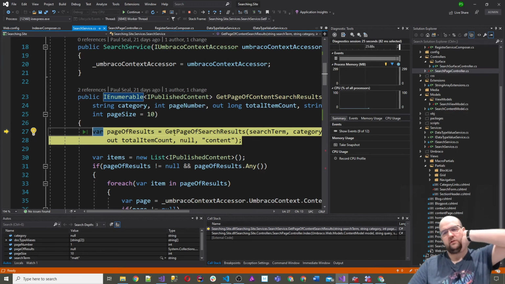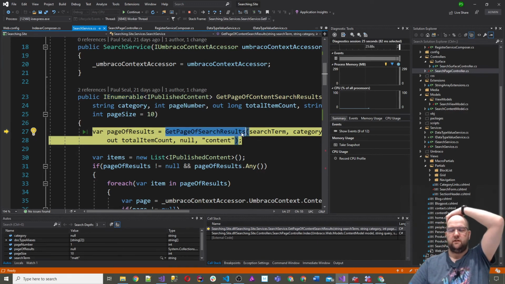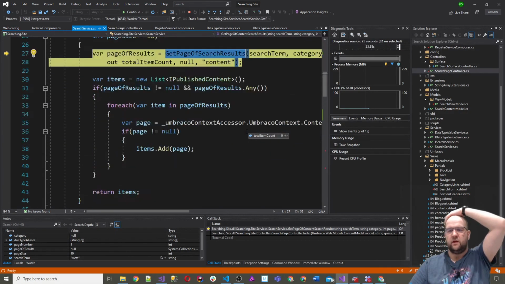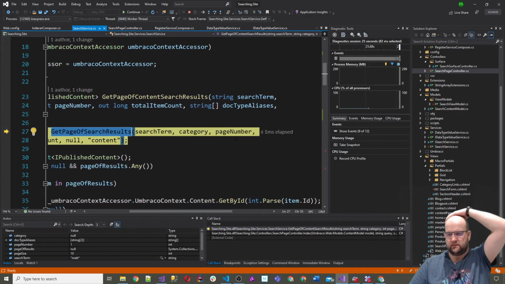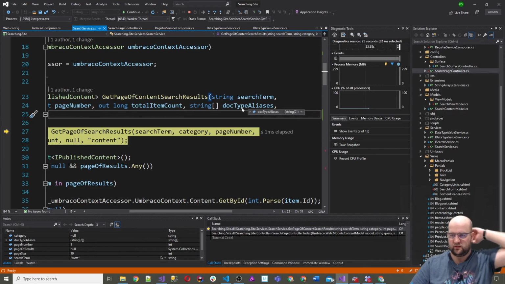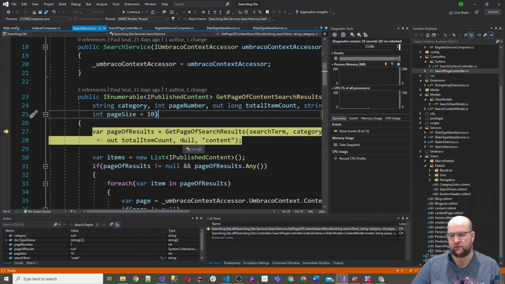So on here where we do get page of search results, which is the one that actually returns back the examined search results, we aren't passing over the doc type aliases that we sent in. So here we can see that they are defined and we would be able to use them, but the problem we've got here is we're passing through null. So we need to stop this.